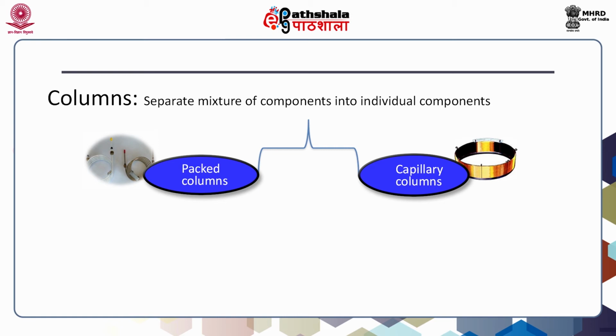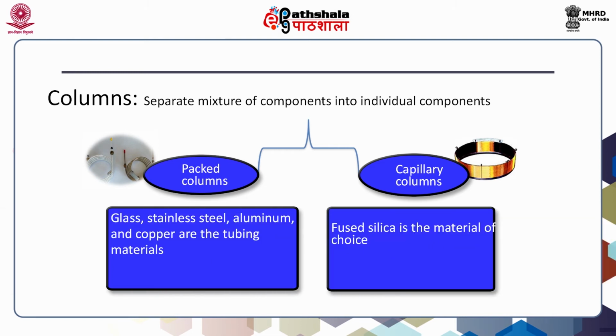Another one is the capillary column. These columns are very thin, as the name indicates, and they have very large lengths. Some of the columns are even 100 meters long, coiled together and placed inside a cage so that they can be fitted in the instrument. They can also be made of fused silica, and these columns are used for the analysis of isomers or the separation of components having retention times very close to each other. So, the use depends upon the type of analysis we want to perform.